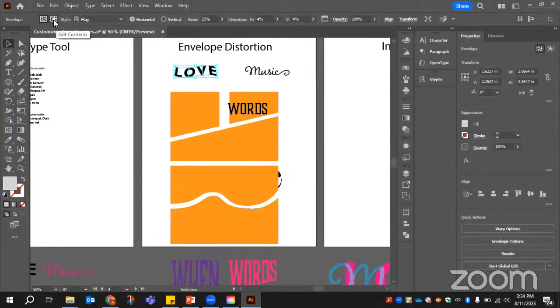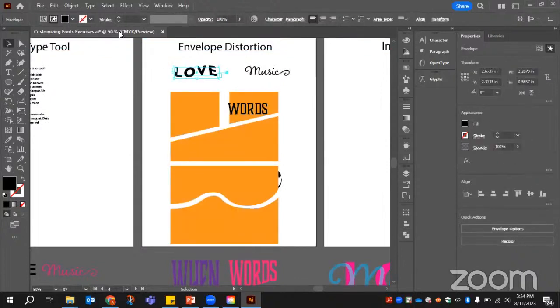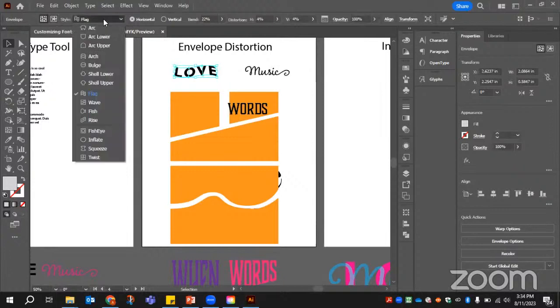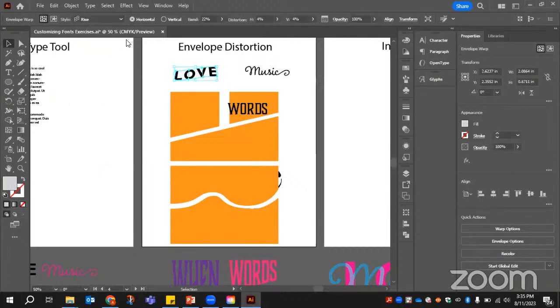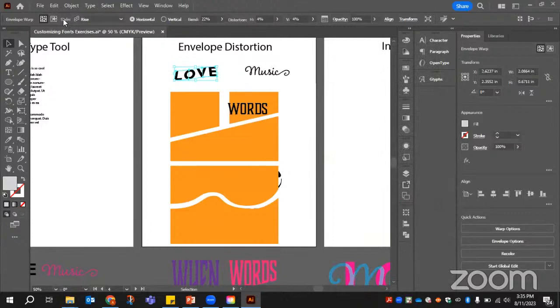However, I wanted to point out that you can always edit the envelope itself. So right now, if I wanted to adjust the style of my envelope, I could, again, maybe select a rise this time and adjust all of those options here. Or if I wanted to, I could cancel. I believe there is a way to actually open this up in the dialog box again, but I'm not entirely sure right now. But you can adjust the bend and the distortion, as we did in that dialog box.